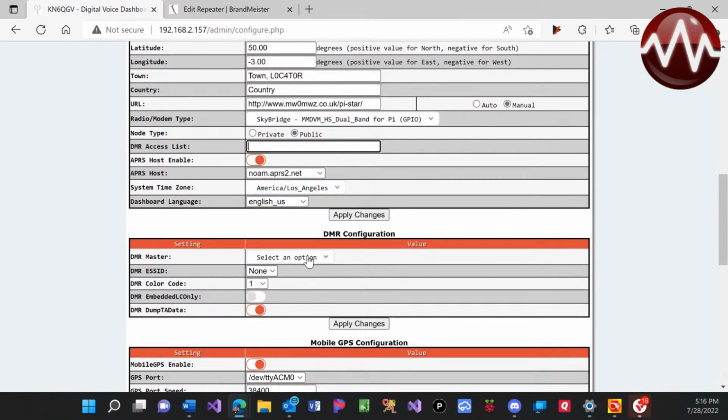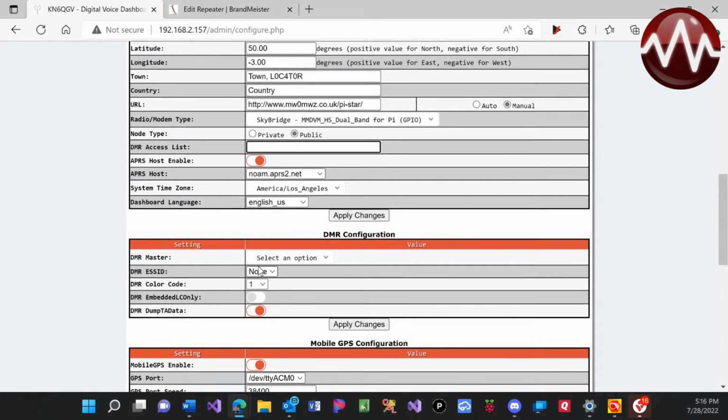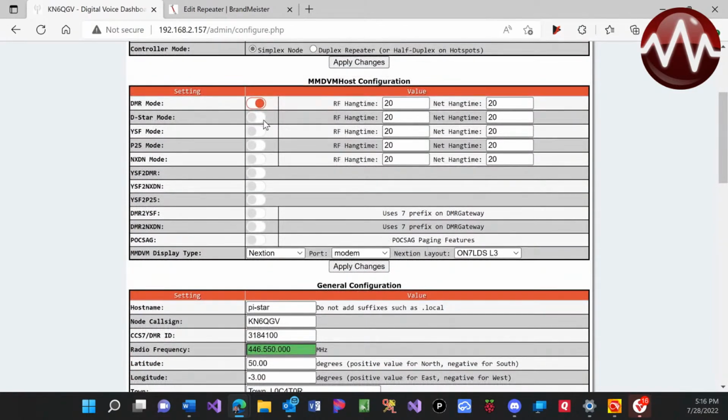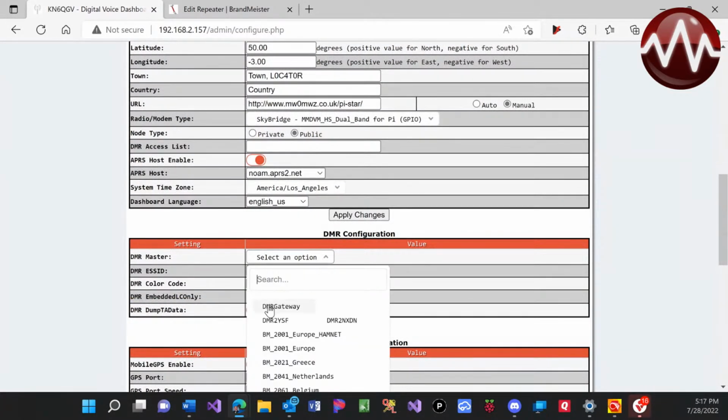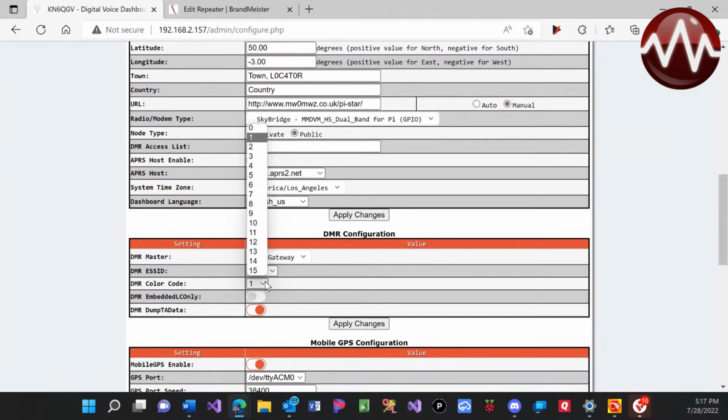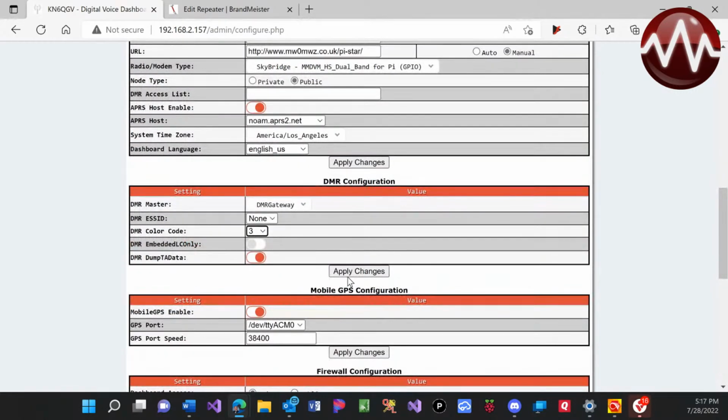So now we have this DMR configuration mode, since last time we enabled it up here. It added this window down here. We're actually going to select the option DMR Gateway. This is a reason I have multiple hotspots here. SkyBridges we usually set to 1, but I'm going to set this one to 3 so it doesn't interact with the other one that I have here, as they are on the same frequencies. And we're going to click Apply. Now this is going to restart and give us a whole bunch of options in our actual DMR configuration.